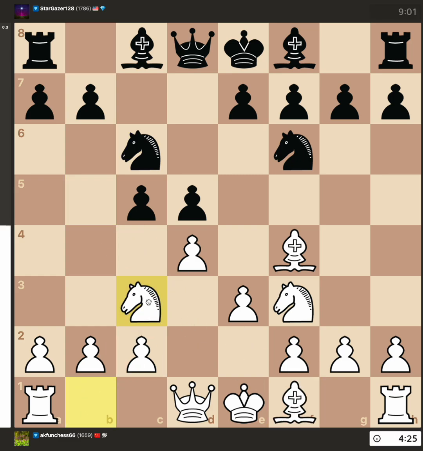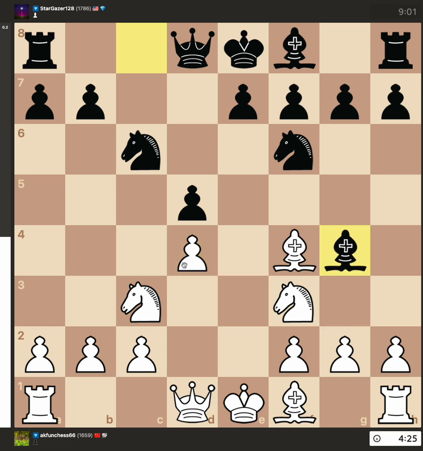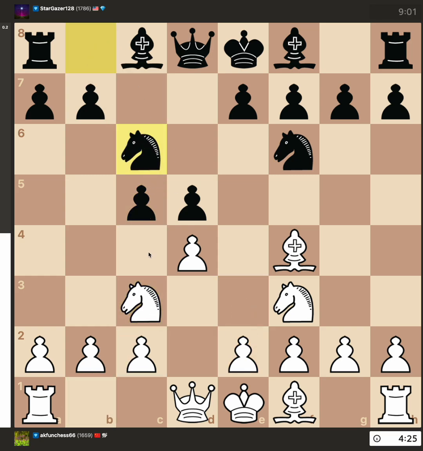And what about knight c3? Move knight to take, bishop g4. No, never mind. Rook c8. Yeah, protect c7. So what about knight c3 now? Knight b5, queen a5.